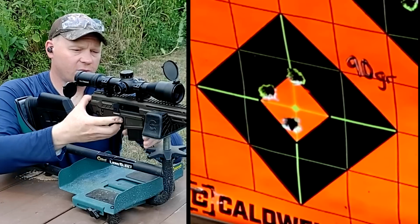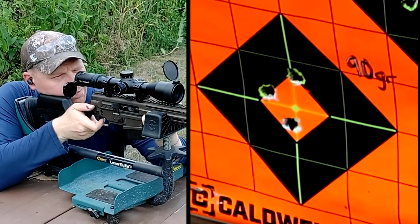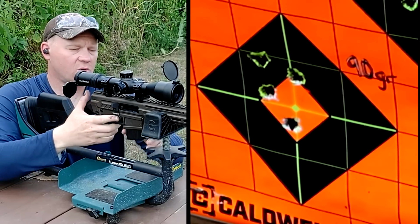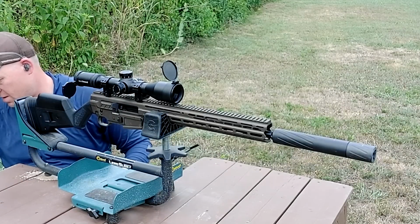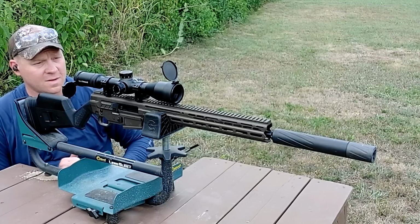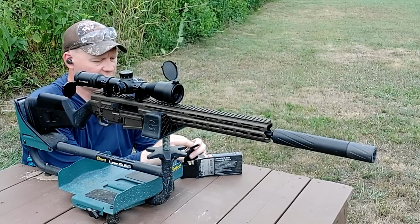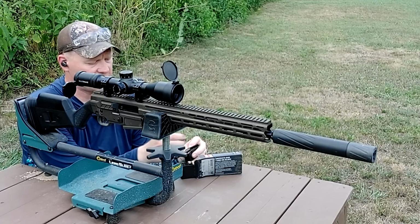I said we were going to do 4 for everything, so load up a 4th. Last one's going to be the 105 grainers. Me, just to kind of add on to giving myself a better excuse, even on this rest, it's a little hard to ensure that you're breaking that 4.5 pound trigger at the exact same hold spot every single time.